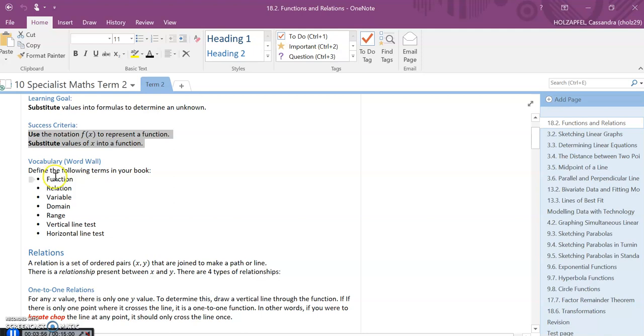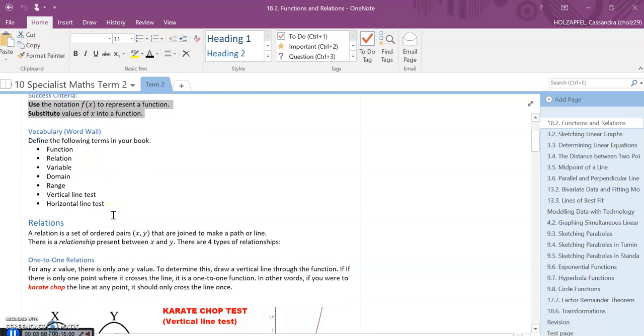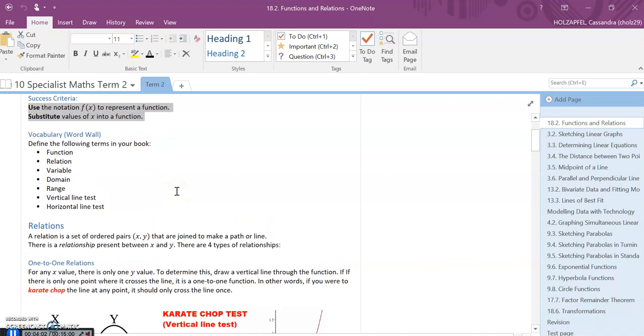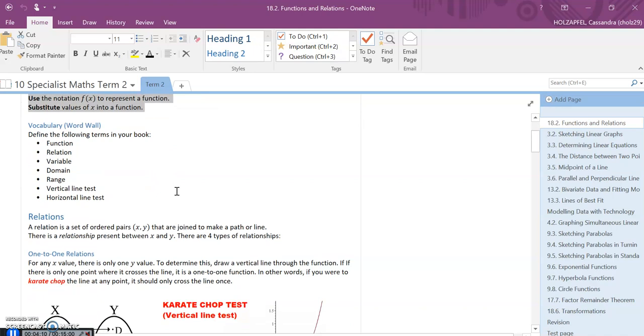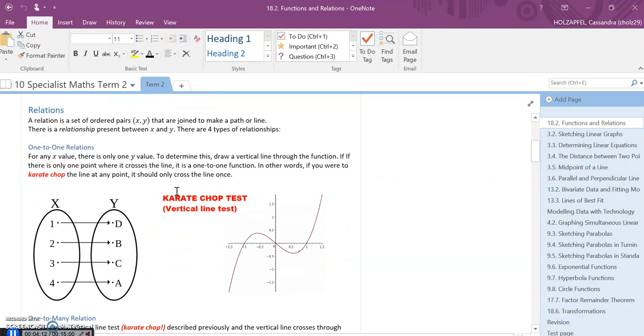Then I just want you to go through and define the terms in your book. Some of them I have definitions there for you, but I really want you to find it in a central location, like at the back of your maths book or on a separate Word document, and again, you can submit it with your weekly check-in if you want to. I'm not going to make you do that.